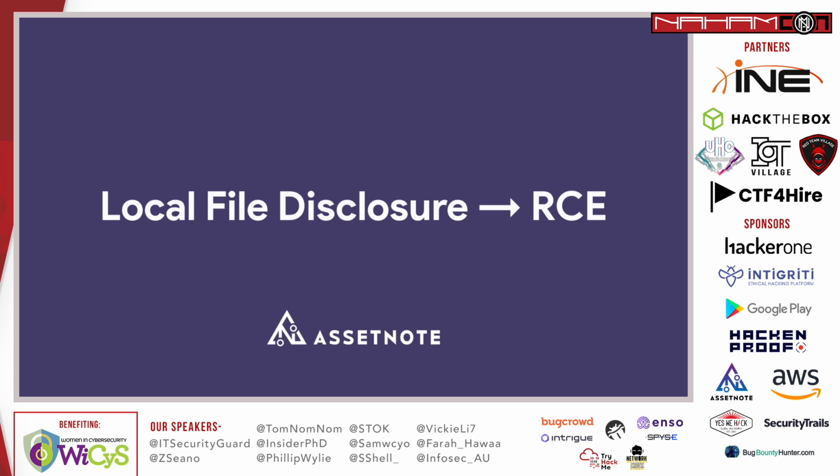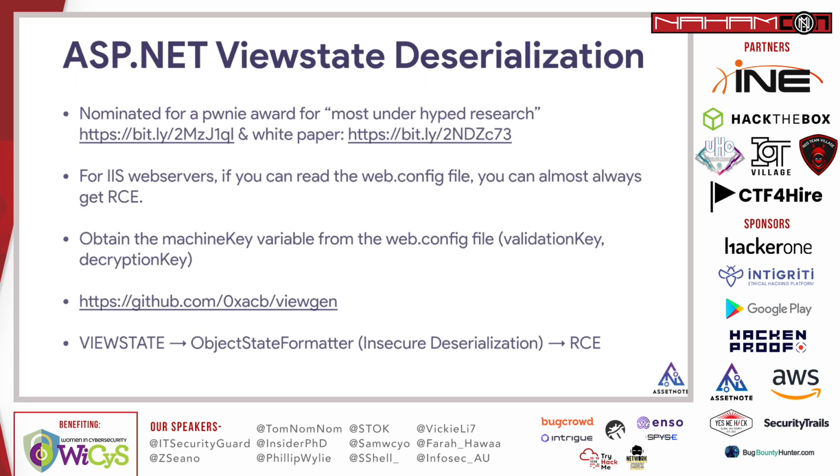Another really cool technique in IIS is local file disclosure to RCE. This is something that's only relatively recent research-wise. It was nominated for the Pwnie Award for Most Underhyped Research. You can read these two links. One is the blog post from Soroush, and the second is the white paper from him as well. These two resources are absolutely gold, and they will give you all the information you need to understand this vulnerability.